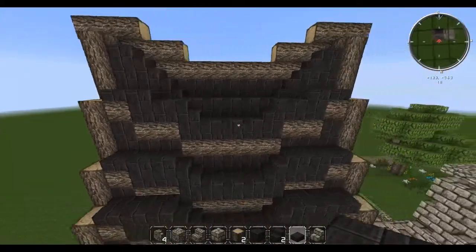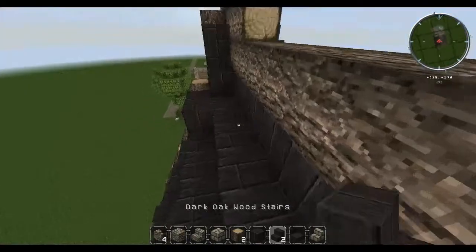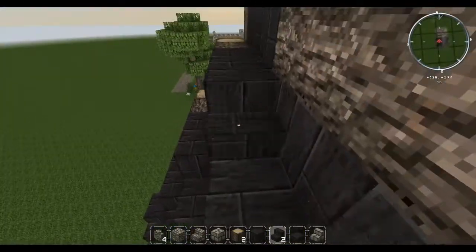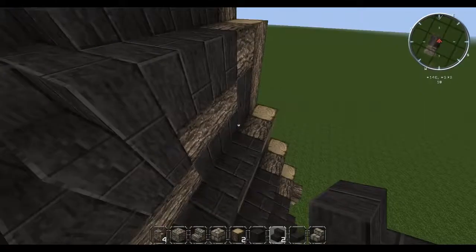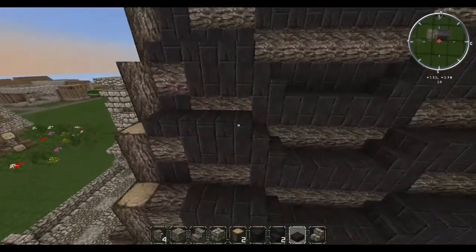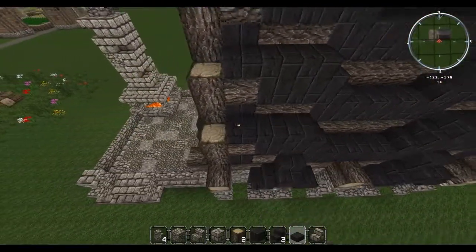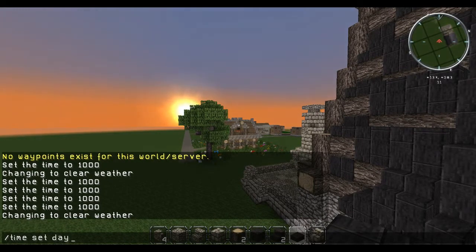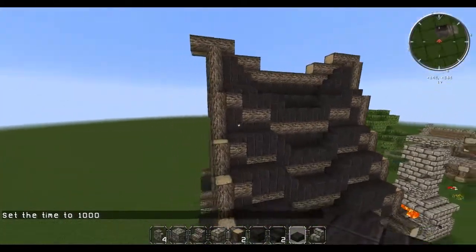Let me do this on the other side. Let's do it together. Let's see, so we don't mess this up. Let's do all the stairs first. Let's do the same thing we did on that side. Stair, stair, stair, stair, stair. Oops, too fast. Then half slabs all the way around, here, here, here, here. So is this how we had it? This is the sun going down again, really. Time, set, day. I think that's how we had it. Yep, that's how we had it. I like it.